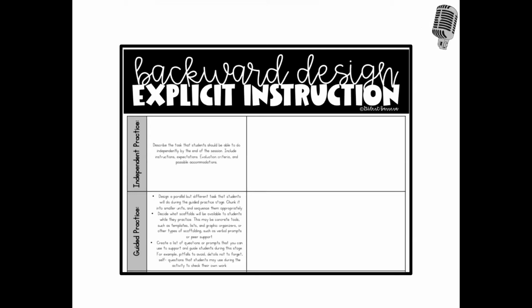So this is an example of starting with the end in mind, backward design. What do I want my students to do independently by themselves by the end of my lesson? And if I have that big picture, then everything else will fall into place: what I want them to do in guided practice, what I want them to do in whole group, etc. So this is just a suggestion of a way to make learning stick, starting backwards from what I really want them to apply independently by themselves.